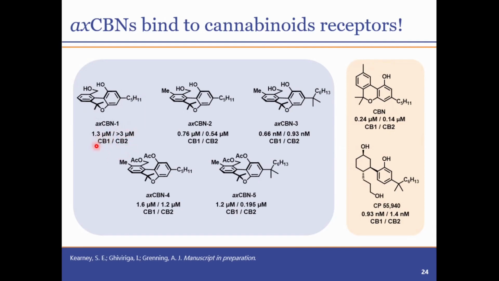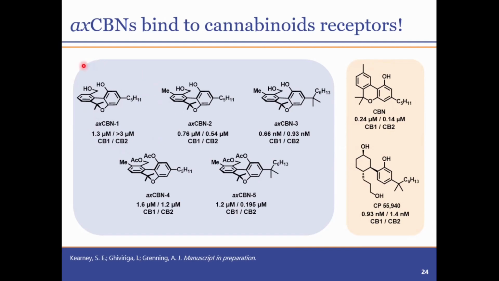And so CB1, unfortunately, most modulation of CB1 is related to the psychoactive properties of THC, whereas CB2 activation seems to be fairly innocuous in the psychoactivity domain. And so in cannabinoid research, we're really curious to see if we can find molecules that are selective for either CB1 or CB2. Typically CB2, as I said, is not associated with psychoactivity. But in this early stage, we're really just curious how these molecules are binding to the receptors at all.